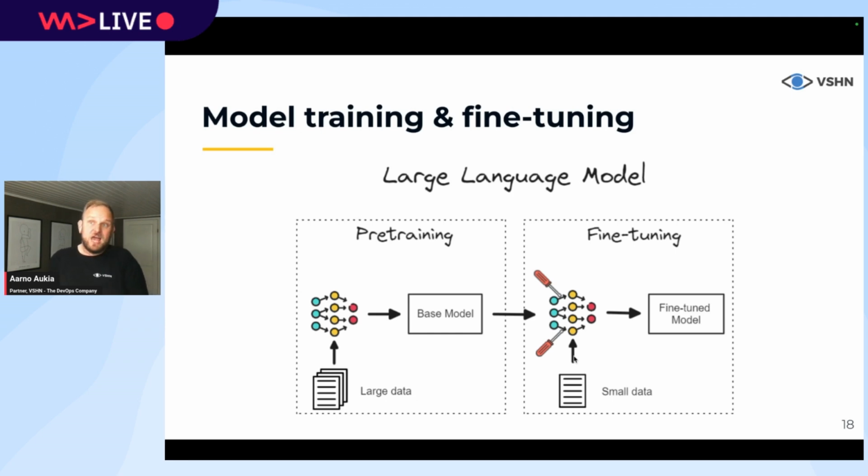And also, if you have so many requests that your retrieval augmented generation costs so much money that it's just cheaper to do it once, and of course retrain it whenever something changes on your data side, instead of doing the retrieval augmented generation on each request.